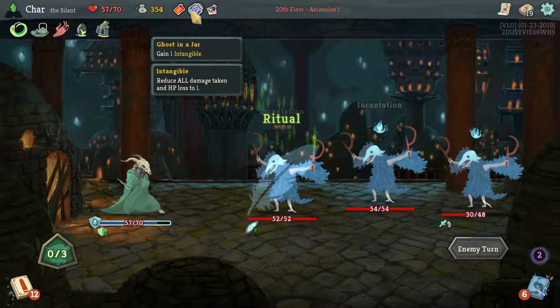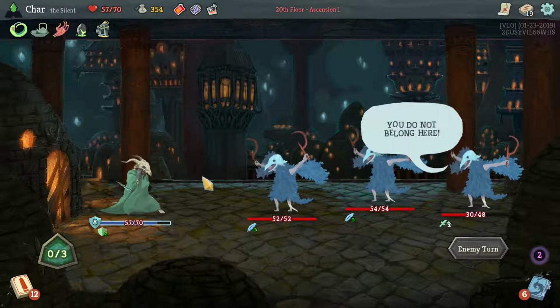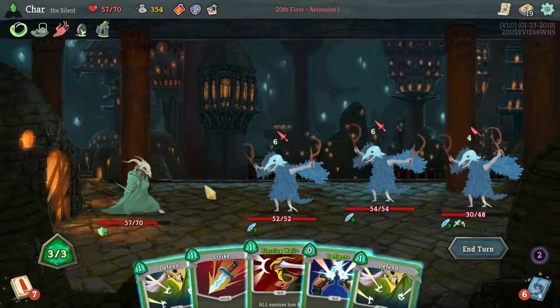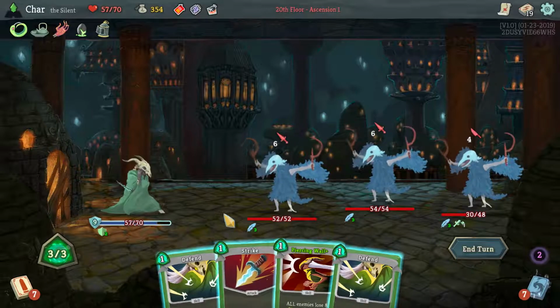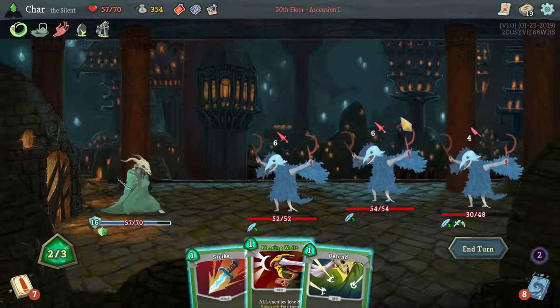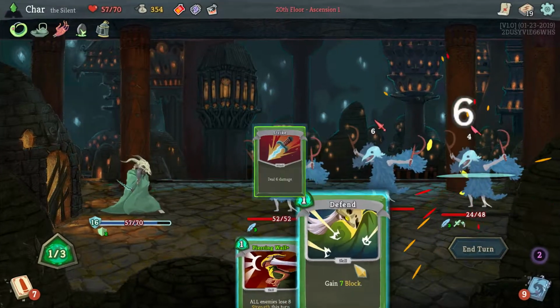If we need to, we can get intangible. We could get an attack or a strength potion as well. This might be scary enough to where we should use one of them. This is great though. Do we need it this turn? That's the question. 16, that is 12. We don't need it this turn. So we can save it, which is great.